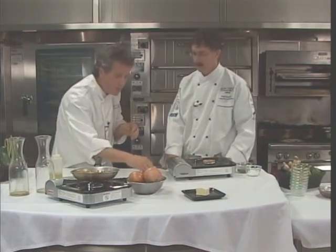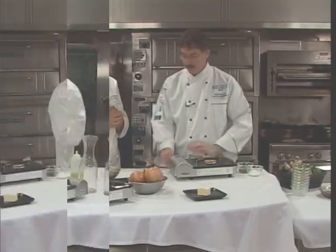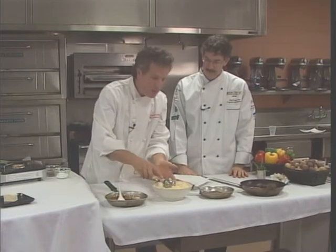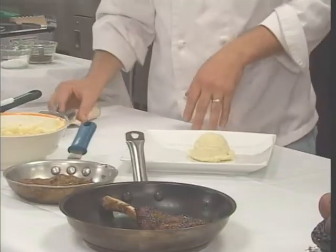And then I make regular mashed potatoes, maybe mom's or your own. Once you mix it all together, you add your nice roasted garlic pieces, smush them right out, and put them right in your mashed potatoes. Okay, so everything's ready now. We're ready to plate up. How are we going to do it? So you've got your garlic mashed potatoes right here. Put a nice little scoop like so, not too much.